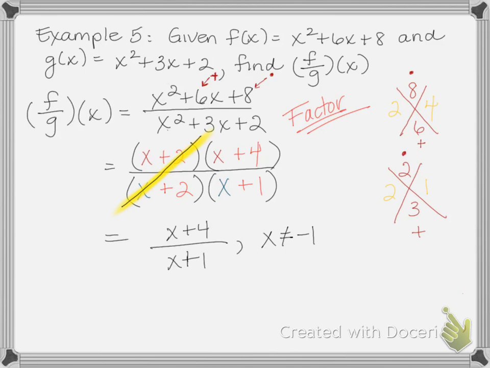Do not do this, okay? I'm going to put it in red. Don't do this. Don't say these cancel out and my answer is 4 over 1 equals 4. No, don't do that, okay? Please, please don't. Remember, when you have addition, you can't cancel. So that is the answer right here to your final problem of section 2.1.